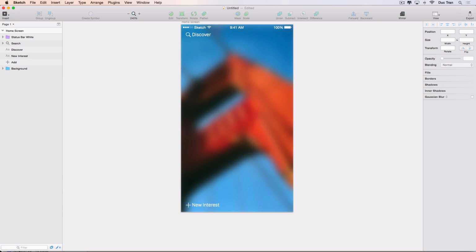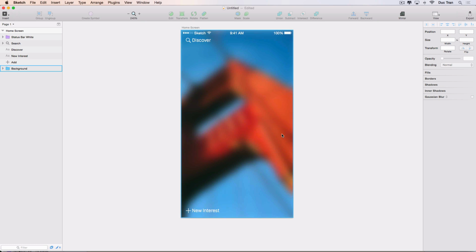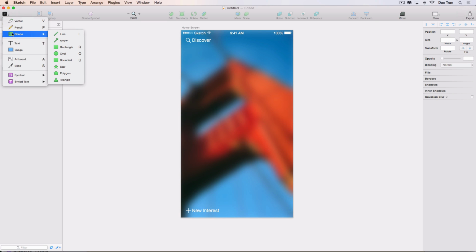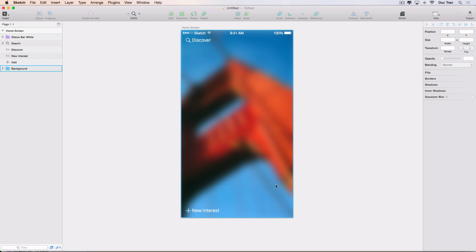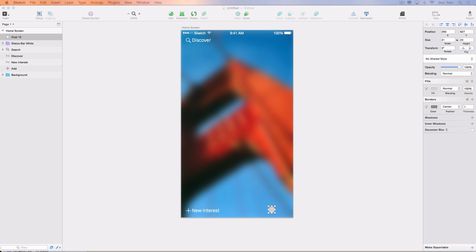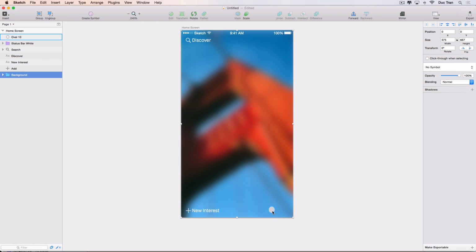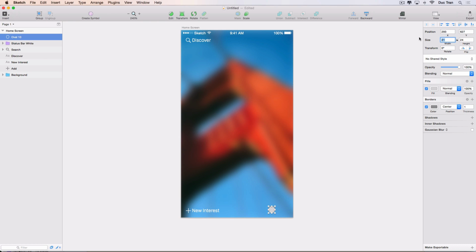All right, so let's move on to create the user button. You see that in the markup we have a circle. The image will be a circle. So let's go over to Insert and the shape. We have the oval, or we can press O. Click O and make it like that. And I believe I do width and height to be 20. So width and height to be 20. And again, I want to lock that just to make sure.